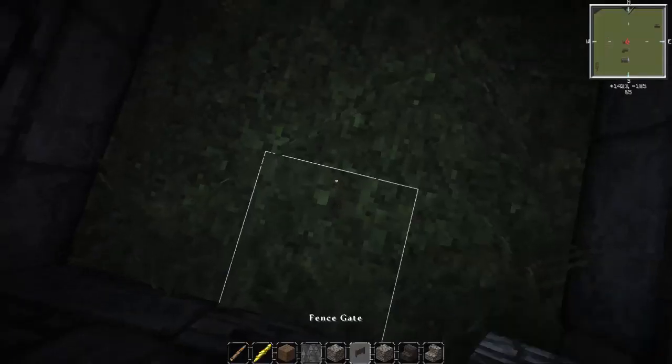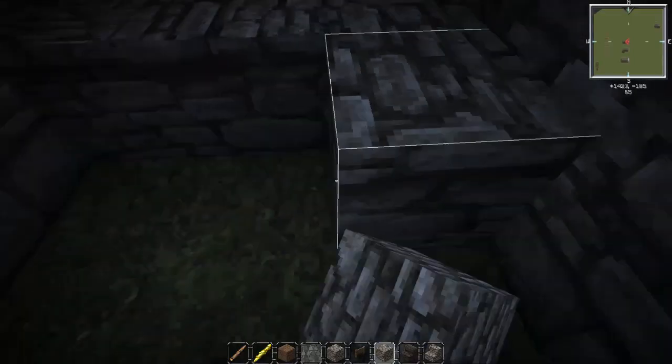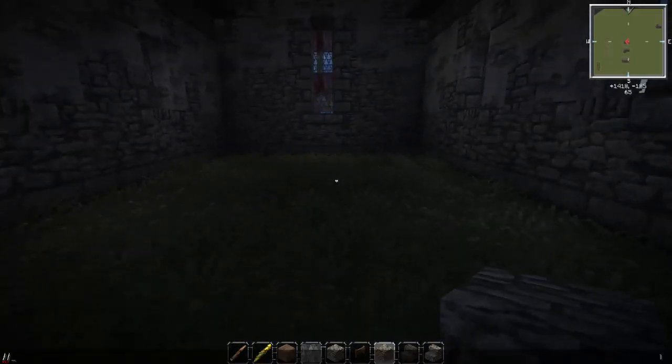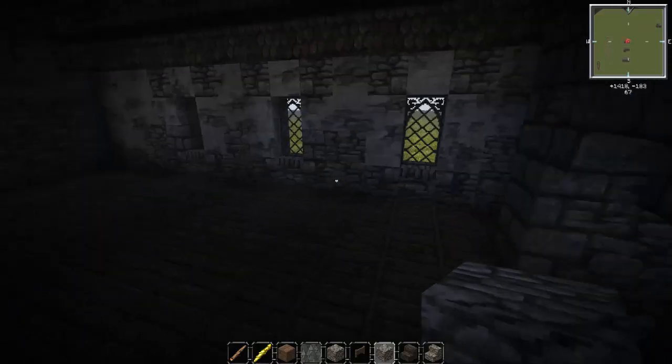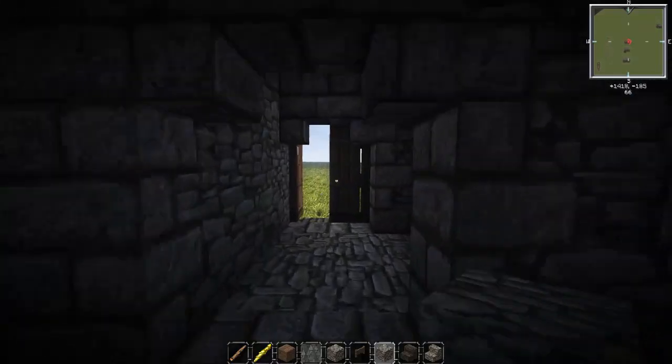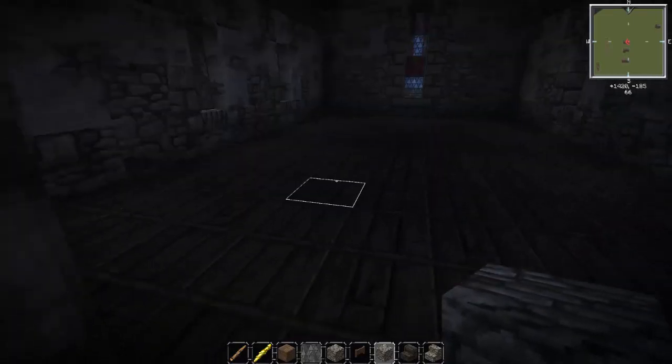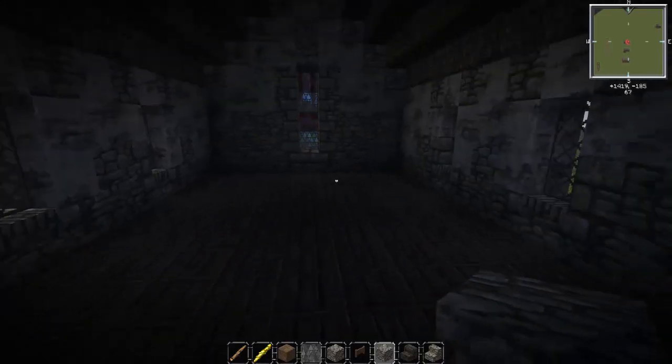There we go. That's what we want. And then this is all going to be filled with 5-1. Fill R 5-1 30. All right, so that is all wooden planks, and that's what makes that look nice. But yeah, so let's go ahead and get started on this.